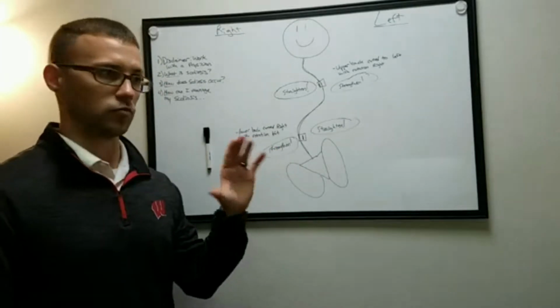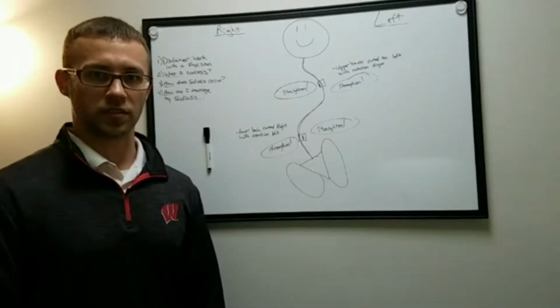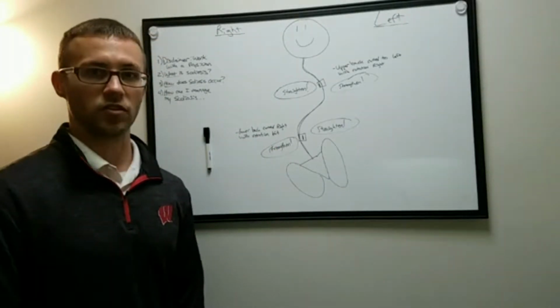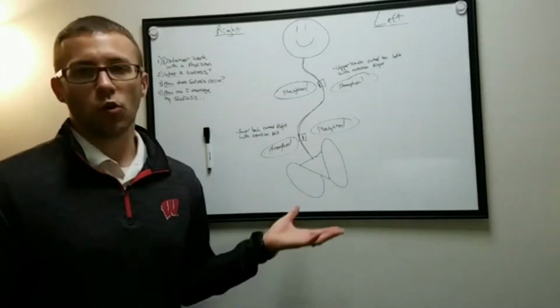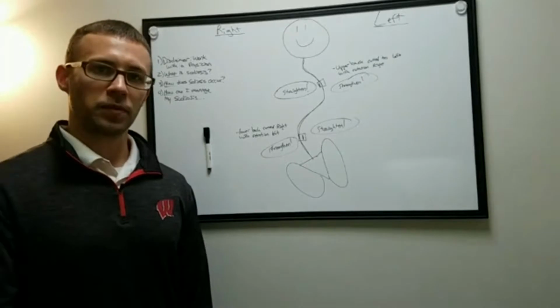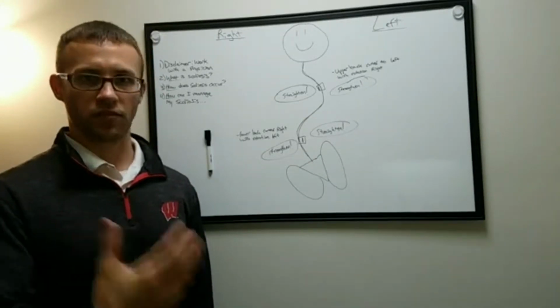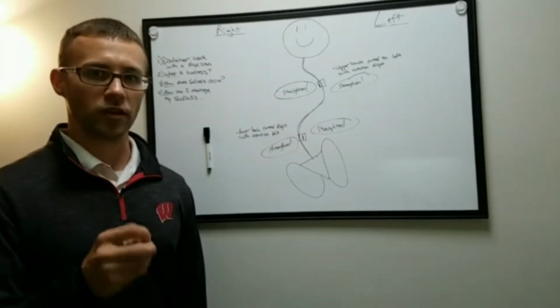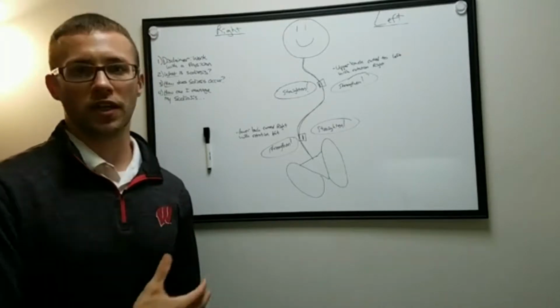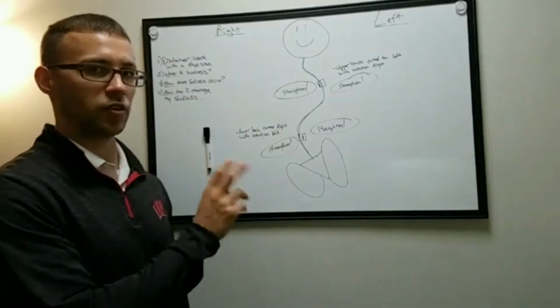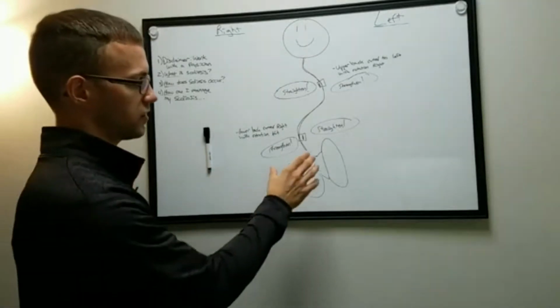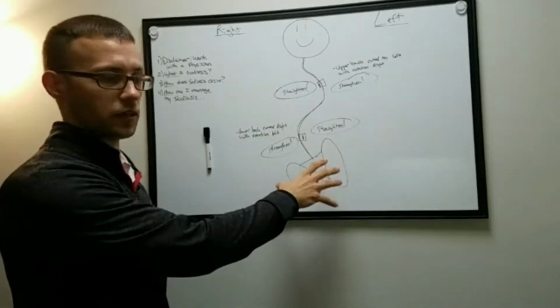Now the other kind, which is far, far more common, is a term called idiopathic scoliosis. So idiopathic is a fancy word in the medical field that basically means we don't know how it got here. So up until the last couple of years, it's very much been idiopathic, but there's a lot of great research coming out proving what chiropractors have known for the last 100 years. And that is, a lot of these idiopathic scoliosis cases actually stem from the hips and pelvis down here.